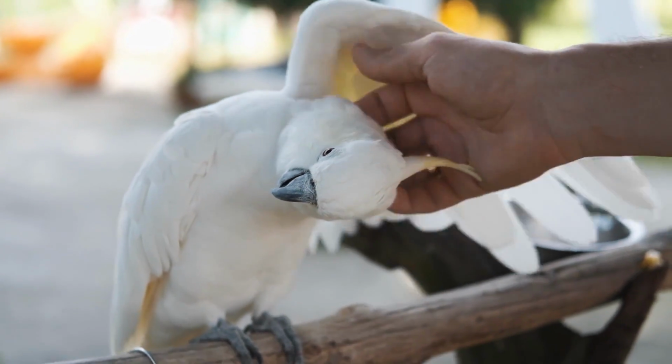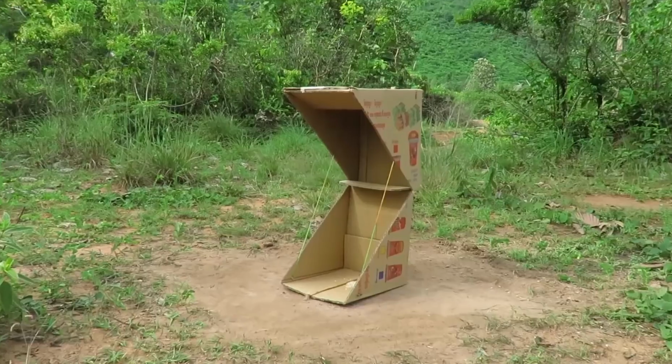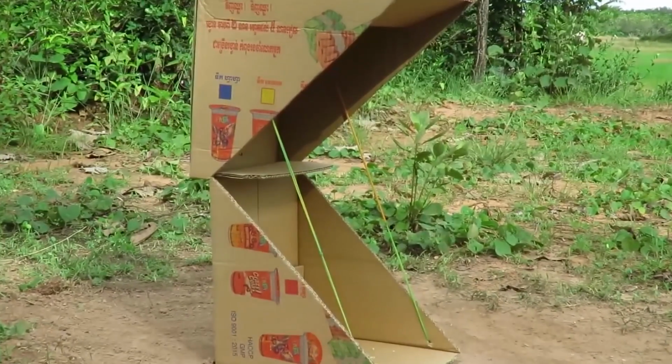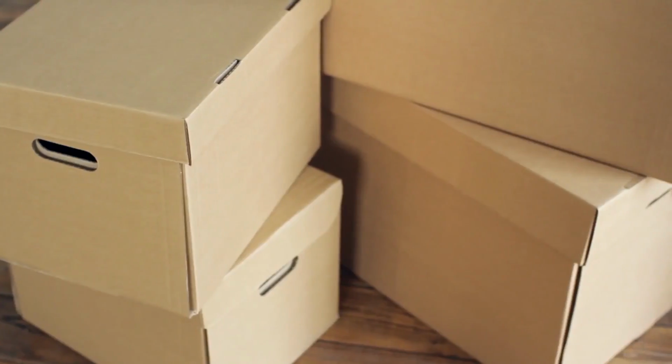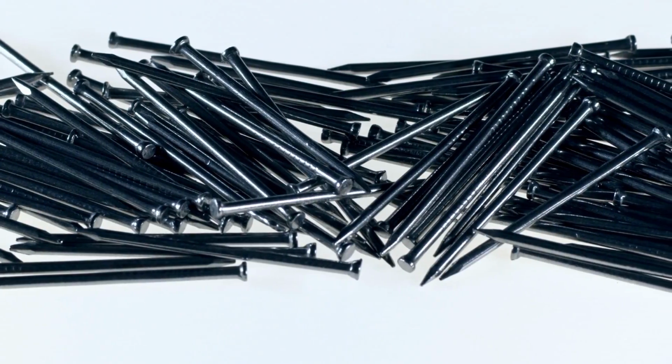Parrot into the box. Want a nice parrot as a pet? Well, worry not, as you can get one by using this effective trap. It's so easy to make, and you won't need anything fancy at all. Just a box, some good rubber bands, a stick, some nails, and you will be sorted.